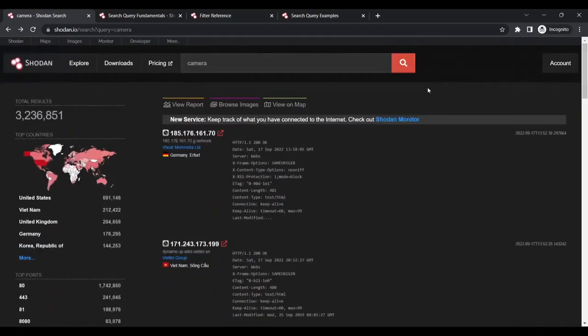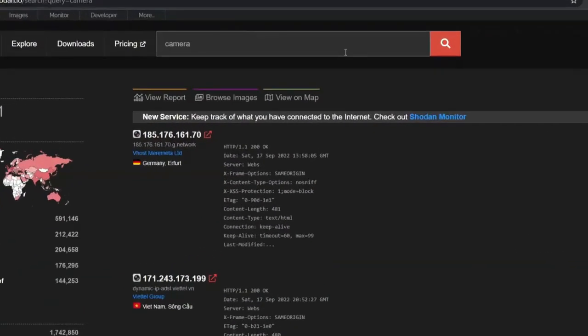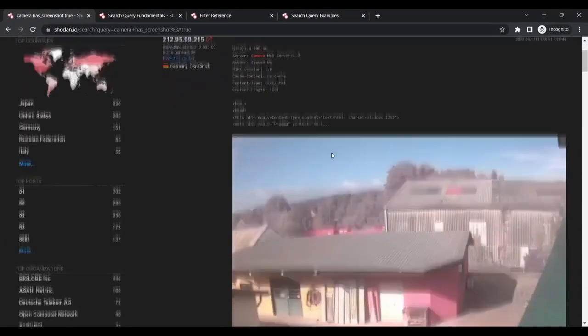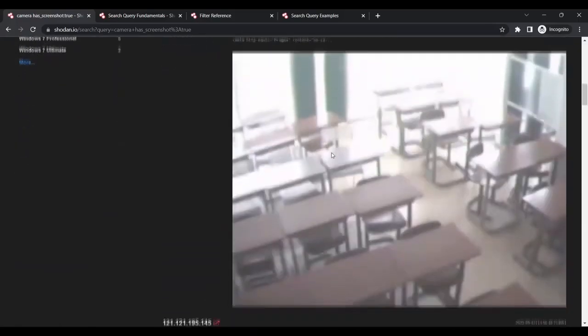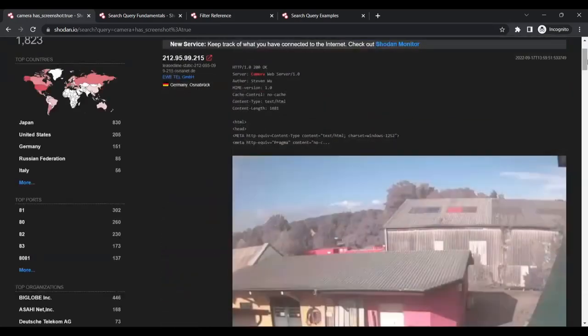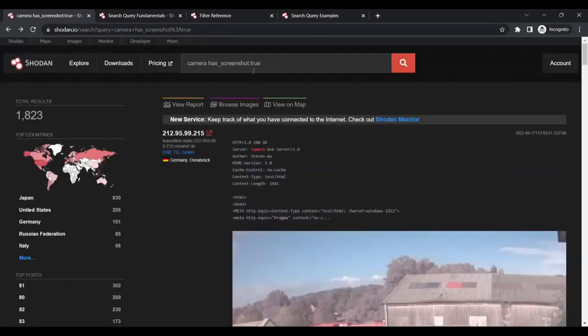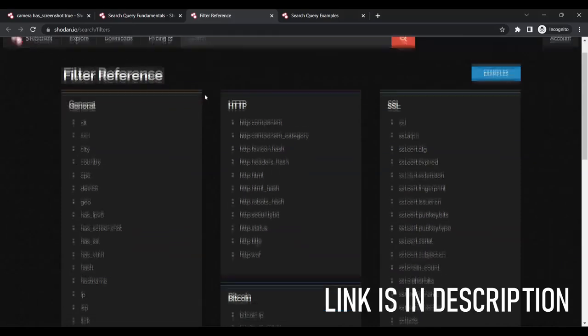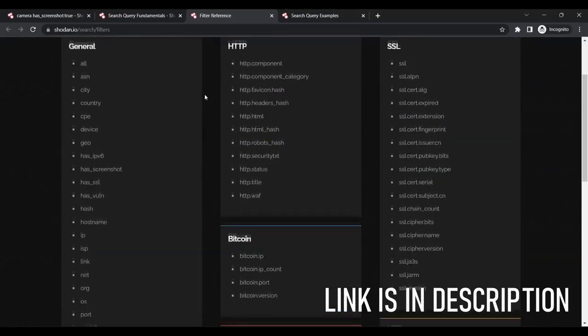So to do it, if I go back up here in the search bar, and type has_screenshot, and set that to true, it will give us a variety of cameras that are just open to the internet, as has_screenshot basically means listing all the devices that an0n was able to take a screenshot of and were open. Now again, the cool thing about this is that we can even filter them by country or by the product type. And if you want to go ahead and experiment with various different search filters like the one we used here, you can go ahead and open this web page, on which you'll find multiple search strings or filters that you can use with your searches.